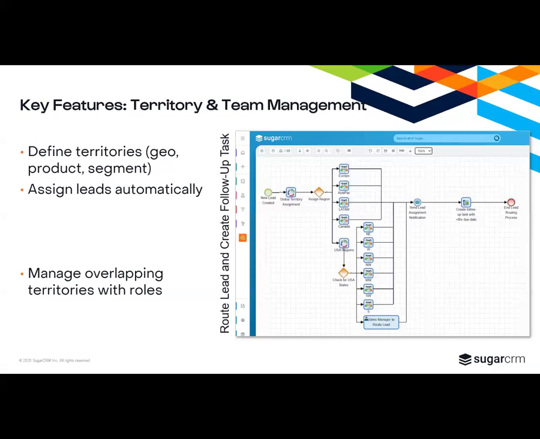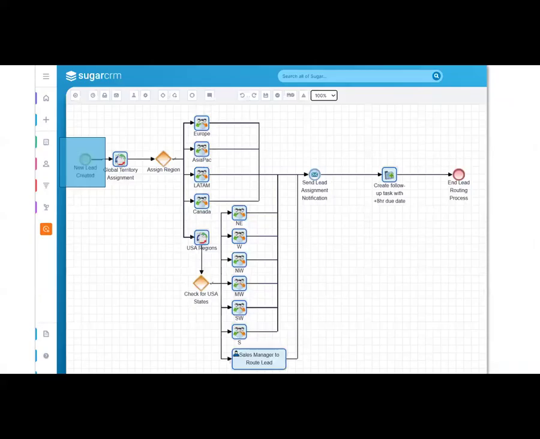So let me walk through this workflow just real quick, because we're going to go into a little bit more detail when we do our demo. The first thing is the trigger, right? The first thing is a lead is created. It needs to have this, or it won't go past the second little action here. It needs to have a country and a state or province, wherever you may be. In this particular scenario, you may only do Canada. You don't do any other country, so it's just the provinces or states in your particular country. That's all the trigger is: a new lead is created.